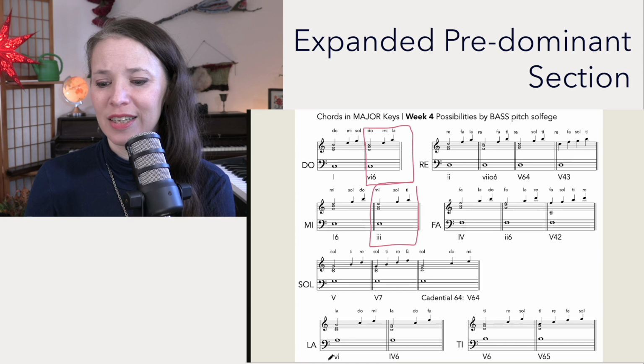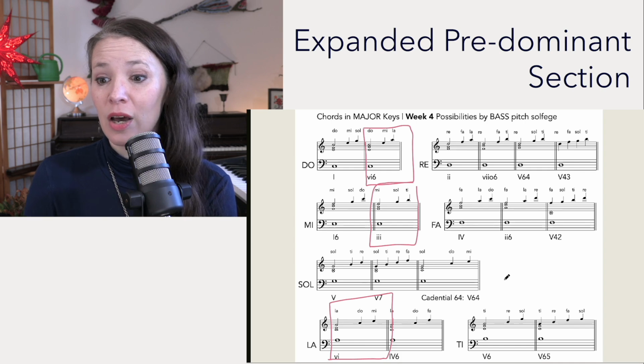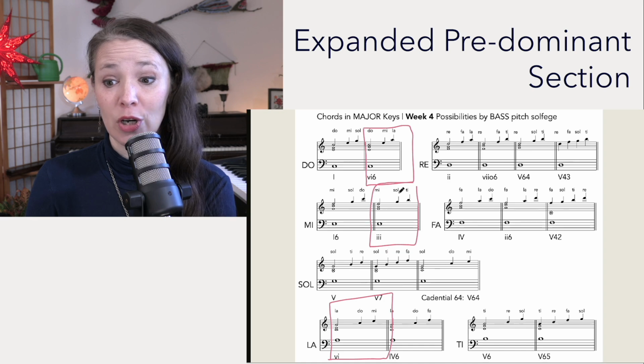And then La, down here, you're going to get the 6 chord. Sol, you technically can have the 3/6, but we're not going to have any 3/6s, especially not this week, so don't worry about that yet. Okay, so on your flashcards, you're going to mark in Do, Mi, and La. You have new chords. So the 6/6 for Do, the 3 for Mi, and the 6 under La.